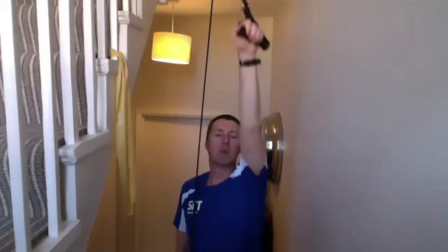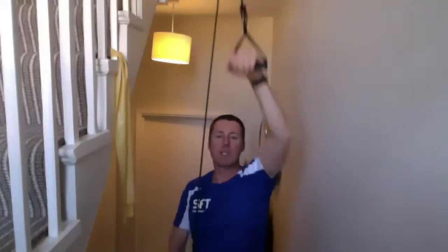Good work, everyone. Don't let the stroke shorten. We're nearly there. Don't let it disintegrate. Keep the length of the back. Open the hand. Think about the spacing of the fingers. Think about keeping the palm facing the floor if you're standing upright.